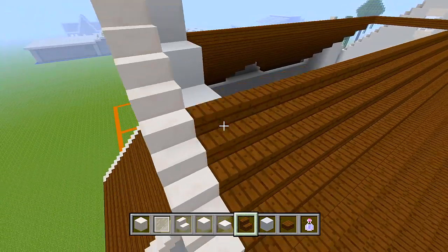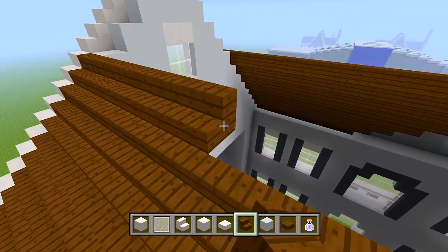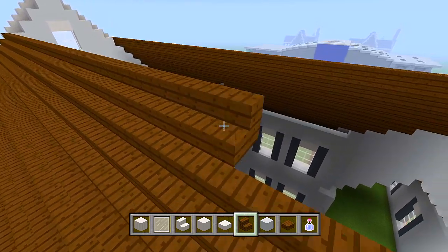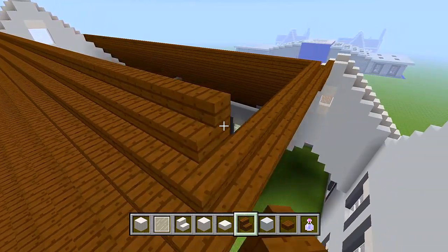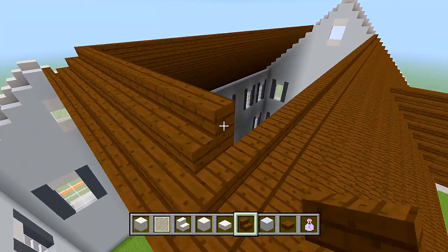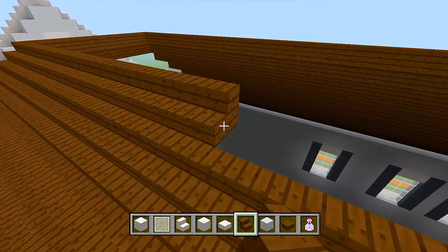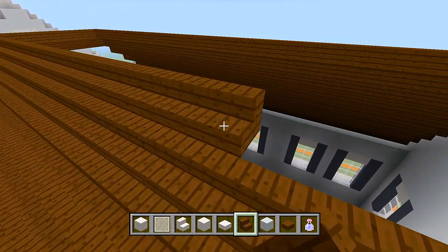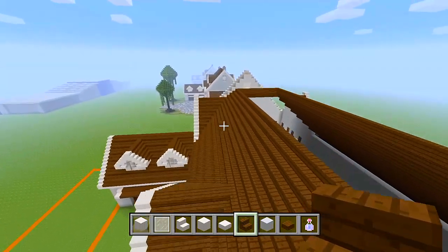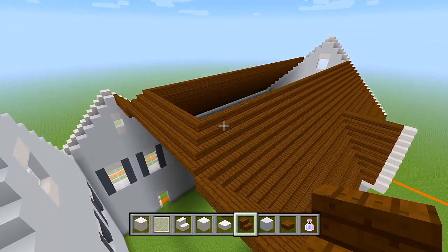Okay, and then we're going to continue working this up until we have it all filled in. So I'll just do that. So just wrap this all around on that inner part. So it's going to wrap around here, like this, and then back towards the other side. Okay, I'm actually going to stop it here before we go any further, because we have all of these stairs, which we actually don't need. So we'll leave it like that.